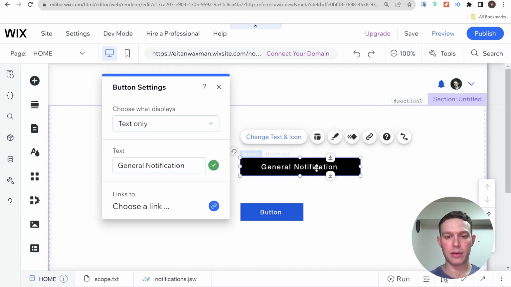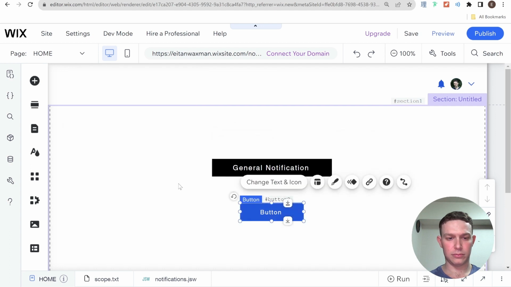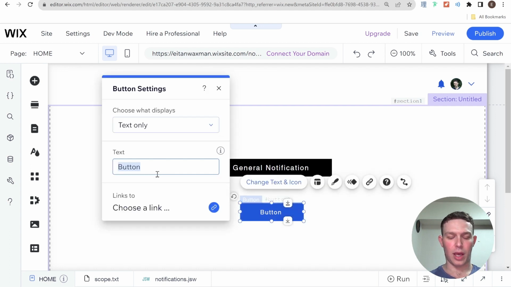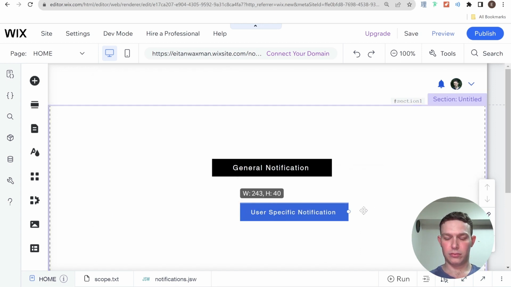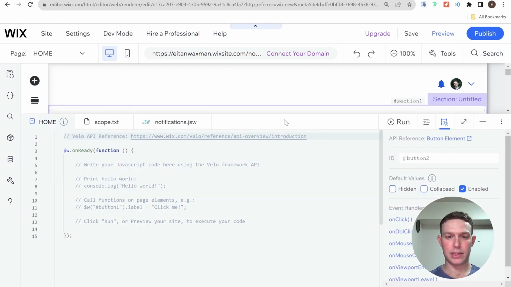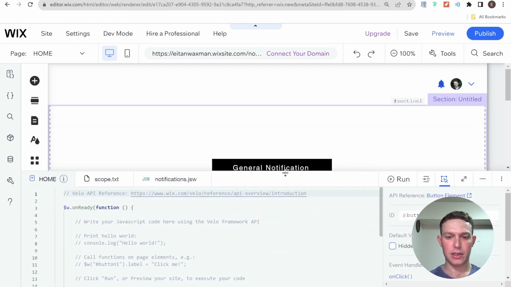And this will be our user specific notification. Okay, and now let's talk about how we're going to do this.